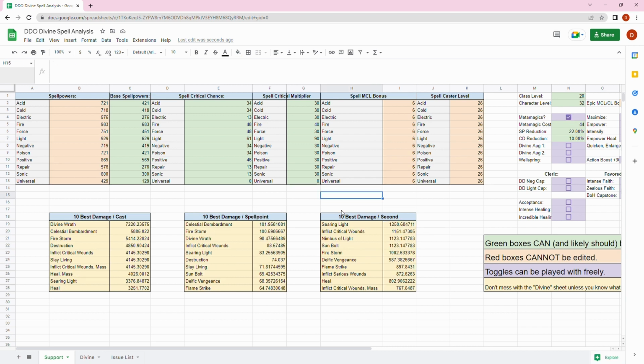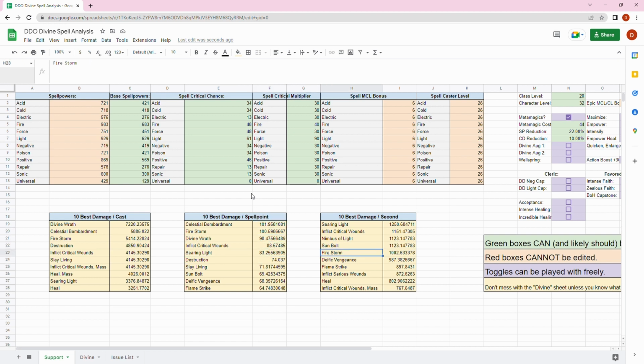Now this last analysis is not going to take a very long amount of time because it's very similar to the one we just did, but this is what the stats are going to look like more with all my metamagic, spell point reduction applied, and cooldown reduction applied, and my metamagic cost reductions. So now we can see 9th and 8th level spells are still very good, and Inflict spells are still very good. Flamestrike falls off, but I'm pretty sure it's just right below here. And then damage per spell point, once we no longer have those really cheap spells being really cheap, our 9th and 8th level spells start winning out again, with Inflict Critical Wounds still making a nice showing, and Searing Light is still quite good.